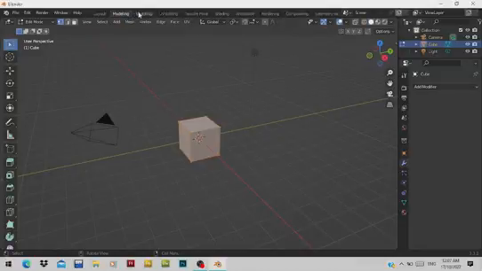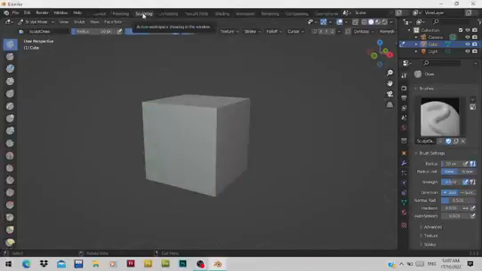Another is sculpting. Sculpting is for modification of meshes by sculpting tools. You can modify this cube by using the modifying tools, as you can see here.